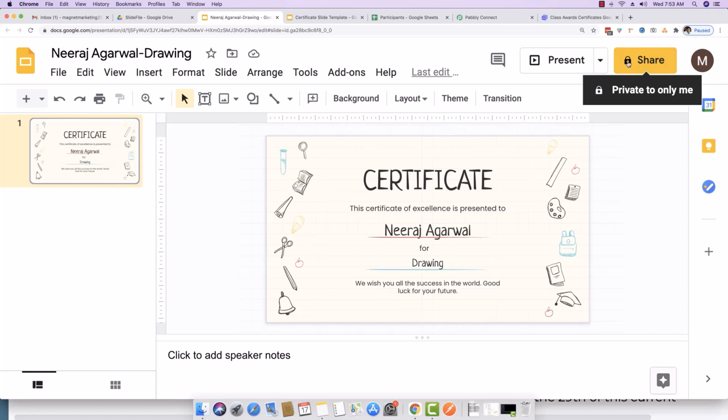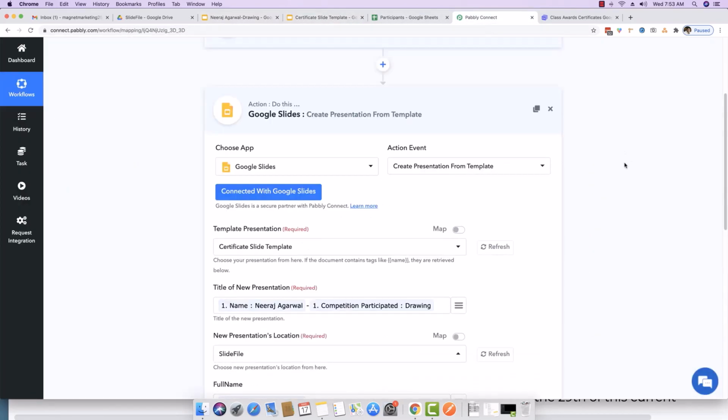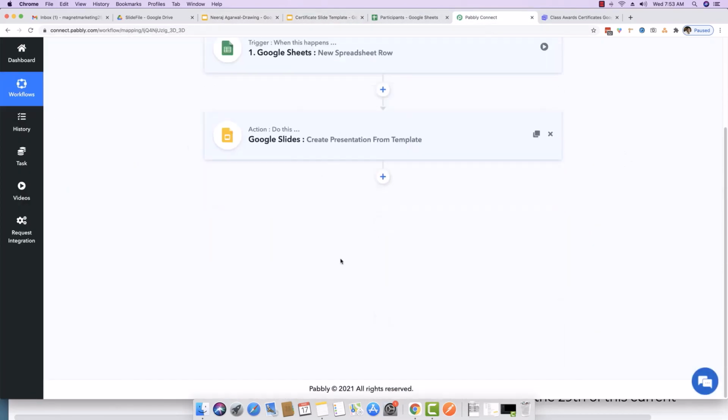But essentially, we do not want this to happen. We want this file to be publicly accessible through a link, so that only the person who has the link can access it. When you make it publicly accessible, people or the automation can generate a PDF file from it. It cannot generate a PDF from a private file. So always remember, the file has to be made public for just a small period of time. Okay, so I will go to Pabbly Connect now. My Google slide file is already created.